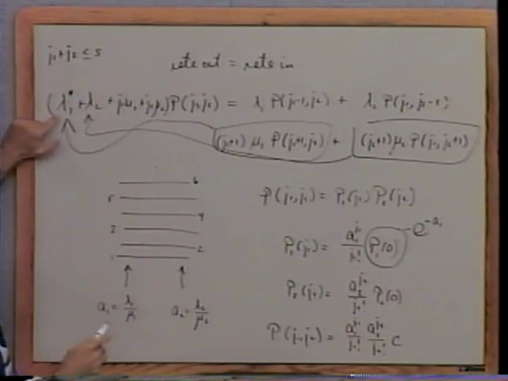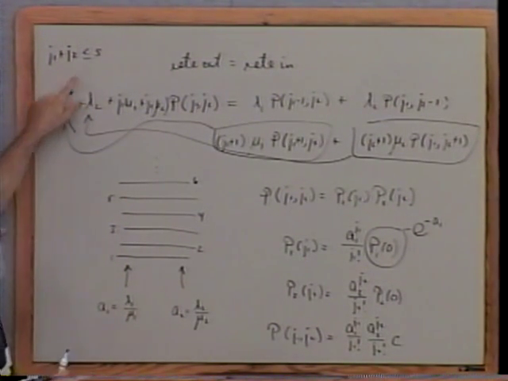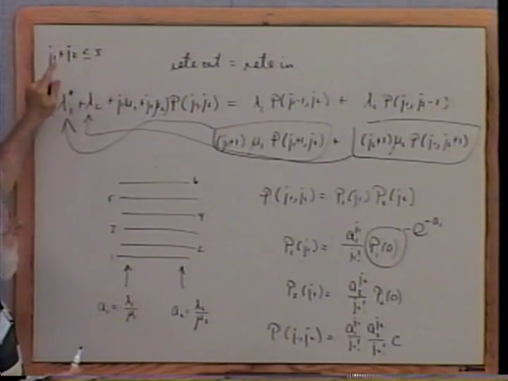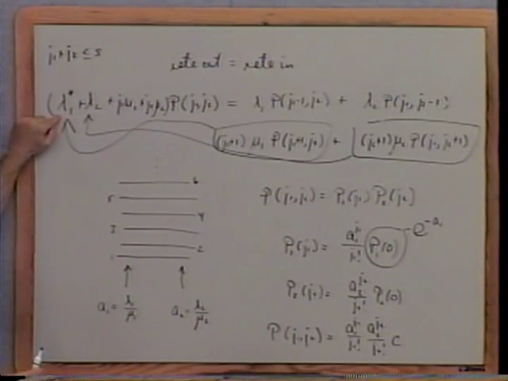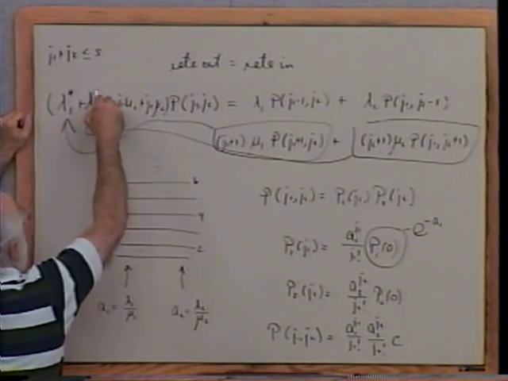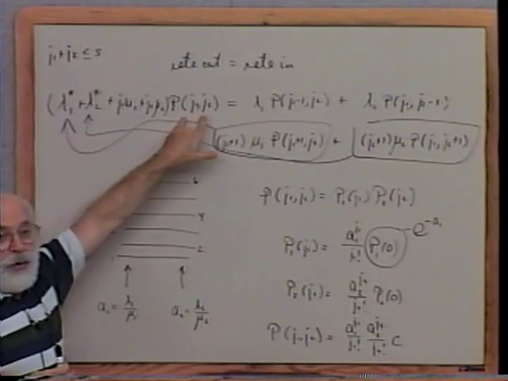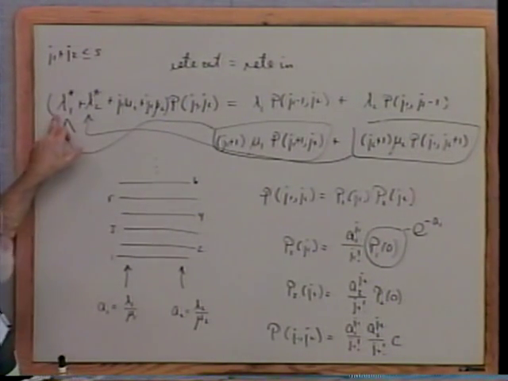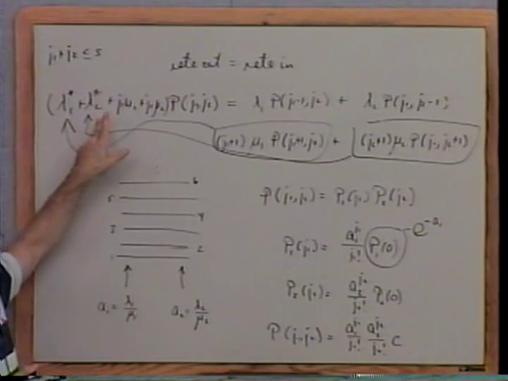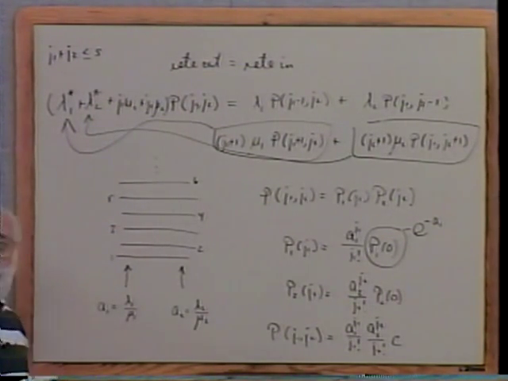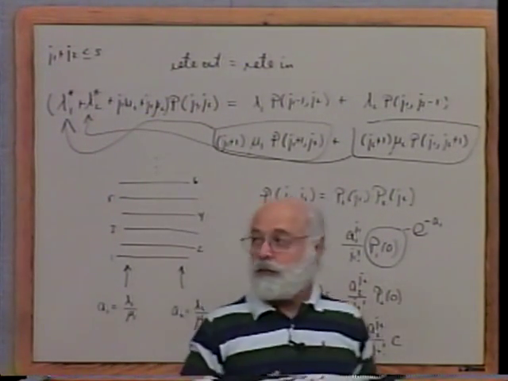So an asterisk means that if J1 plus J2 is equal to S, if I'm on the boundary, then the term doesn't appear in the equation. But otherwise it does. So on the left-hand side, there are going to be two asterisks because if J1 plus J2 is equal to S, an arrival from stream 1 or an arrival from stream 2 will not affect the state of the system. Those will be lost calls.